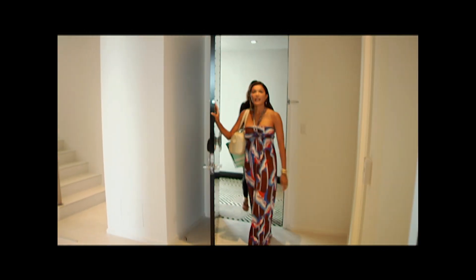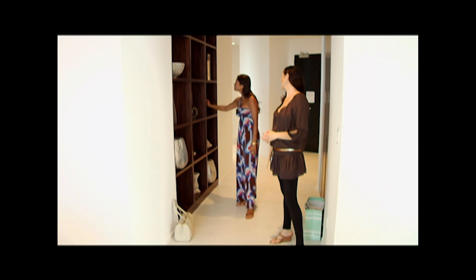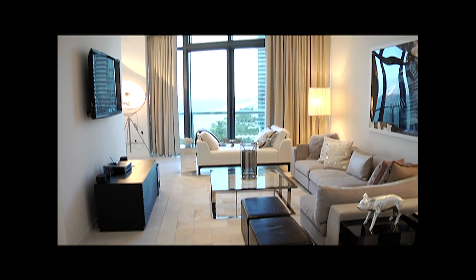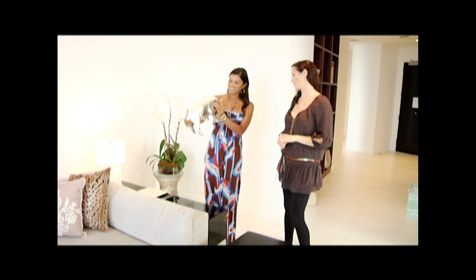Now we're entering the suite of the W. The W doors are really cool — these big black things, like little silver portals. That reminds us of a cruise ship. Voila! The suite of the W! My first impression is like a Cape Cod in the sky in South Beach. It really has that warmth to it. In the foyer, we look to the right and it has a great kind of shelving unit with little bibelots, beautiful little design objects. As we enter, right away in the seating room we see a beautiful view. The living room has some great touches — super cute fur pillows, these rabbit cozy little things, and like a silver piggy bank for absolutely no reason. There's no money in it, I checked, but it's super cute.